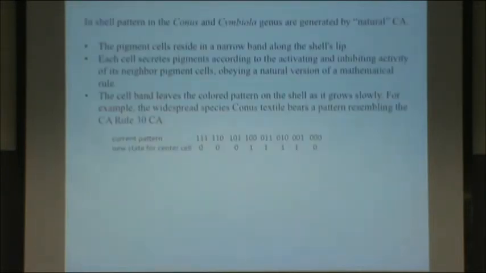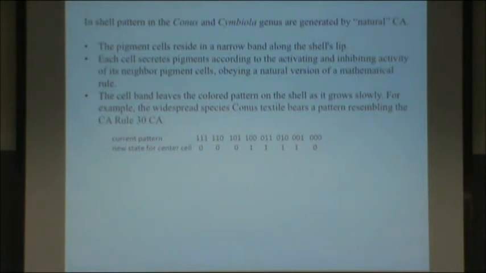So let's go through what's going on. So the pigment cells, how does it happen biologically? Of course, the cell doesn't run a cellular automaton somehow in its little brain, but the pigment cells, the way the shell grows, I'm being told, is, if you think of the lip of the shell, that's where it grows and it starts coiling, or maybe the other way around, coiling out, one way or another. So on the lip, there are pigment cells that are initialized somehow, and it's random really. The initialization probably comes from the parents, but you have some initialization.